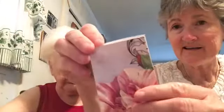Okay. Now, on the back of Ma's, here's the front of it. On the back, she has some other pretty paper. So when you see the back with all the goodies, you see it that way. But one of them's missing. Okay, it's got to be here somewhere, and I might have put it in the wrong place.